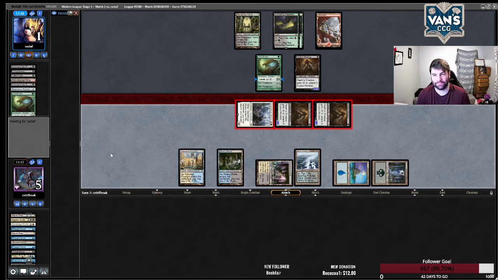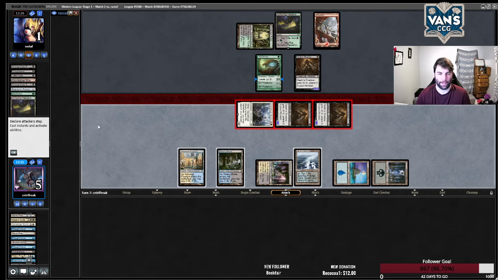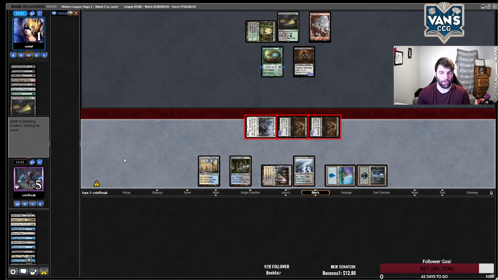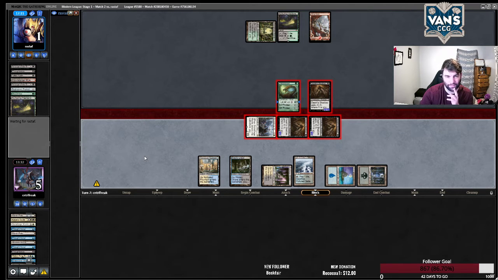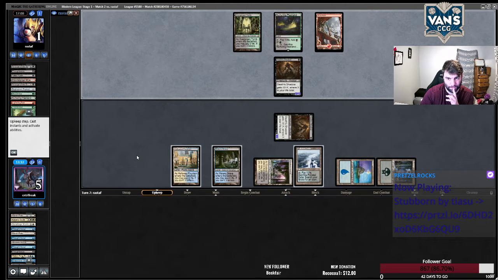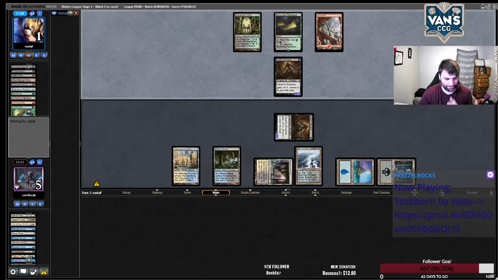Is it a Fatal Push? Not a Fatal Push currently in hand. Is it a Fatal Push off the top of the library? Should not have tapped the Overgrown Tomb for that. Lightning Bolt doesn't do it. Or I guess Lightning Bolt does kill the Stoneforge, doesn't it? I didn't even think about that. That was a punt. That was a punt.